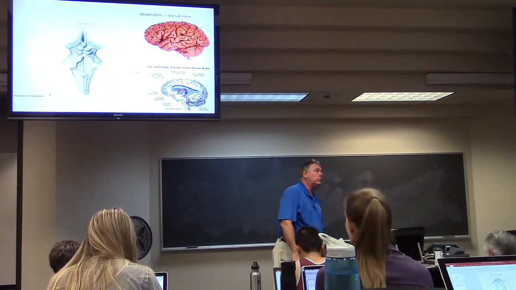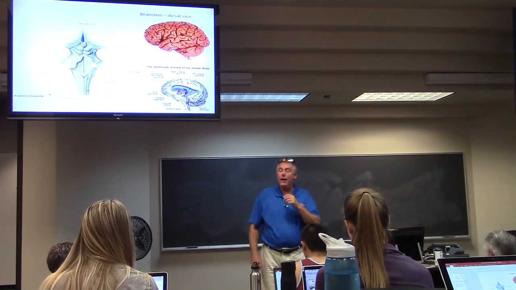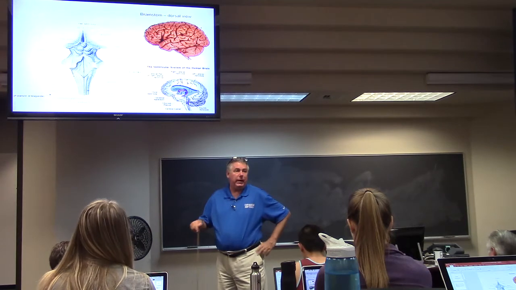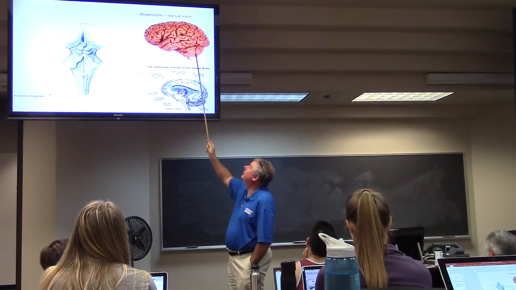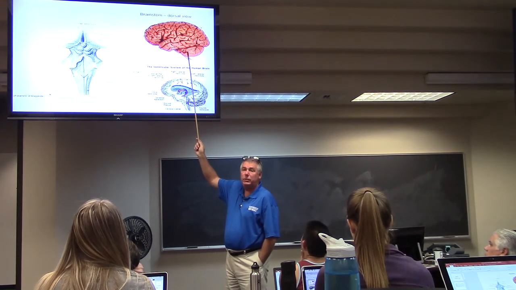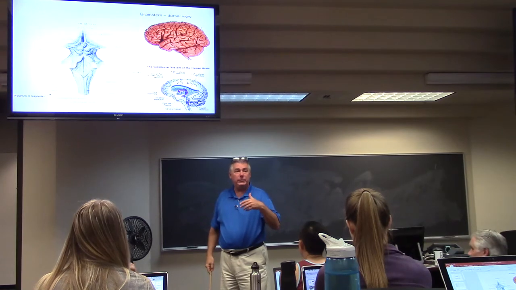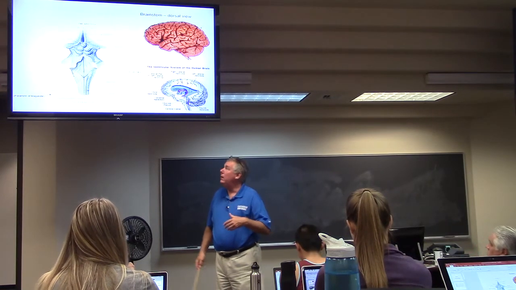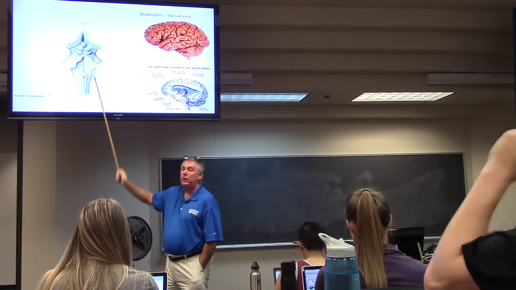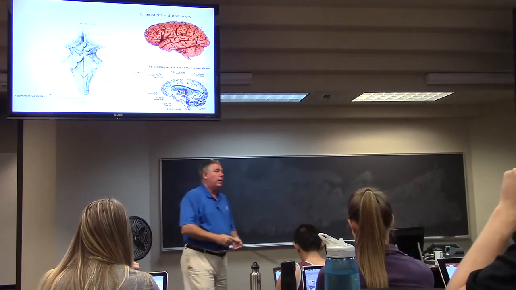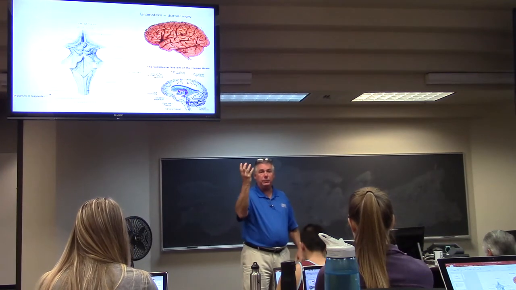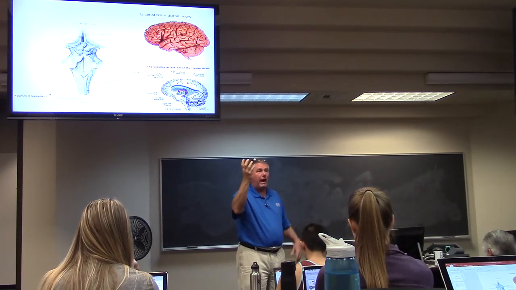On the dorsal aspect of the brainstem, you really can't see the dorsal aspect because the cerebellum is there. You can see here's the brainstem, there's the cerebellum attached to it right there. So in order to see the dorsal or posterior aspect, you have to remove the cerebellum. So that's what this illustration shows over here. They've cut the connection from the brainstem to the cerebellum. Now there are 3 peduncles. The peduncle is just an attachment, a group of fibers that attach something.